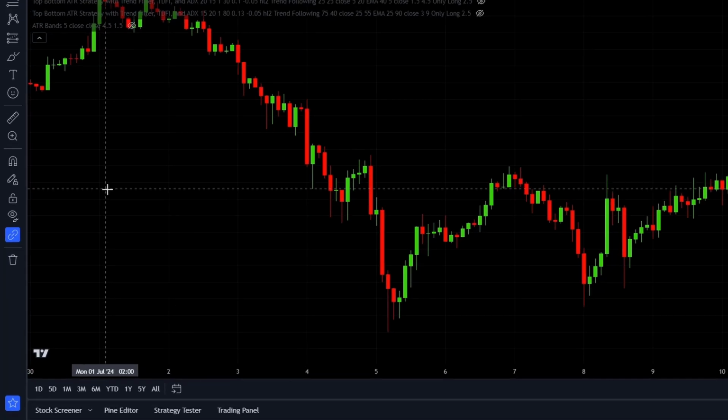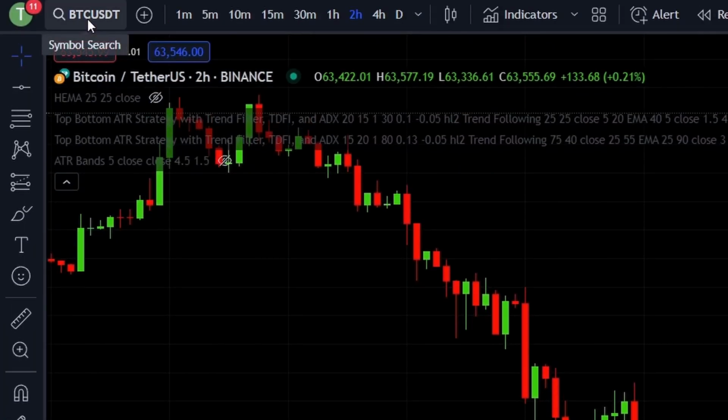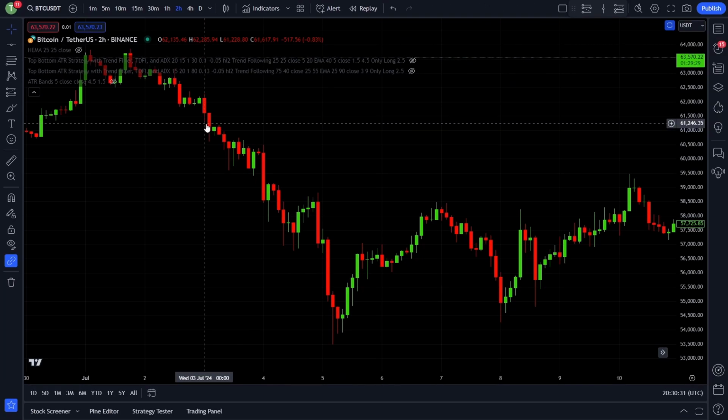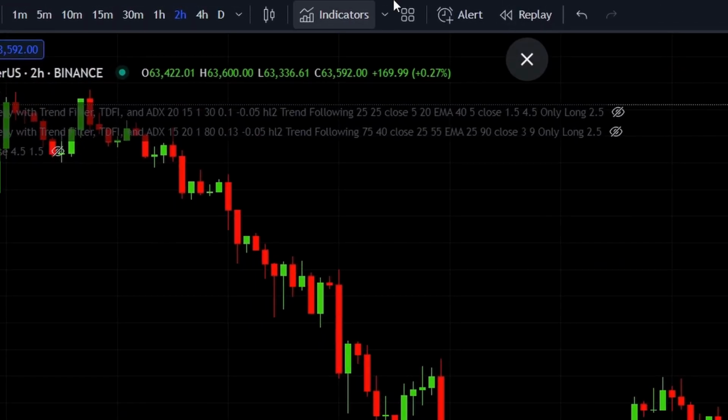Okay, for this strategy, first of all open up TradingView and set up the BTCUSDT 2-hour chart. I know that the free TradingView plan only allows 2 indicators on the same chart, but if you have coded the script or bought it from the Patreon, that is considered as only 1 indicator, so you can put it up on your chart on any TradingView account. For this strategy we will use 6 different indicators. Let's add them to the chart.